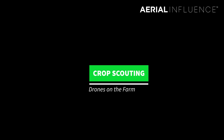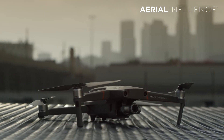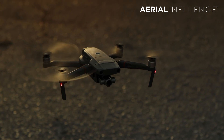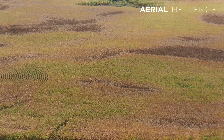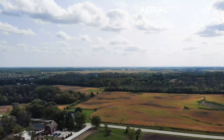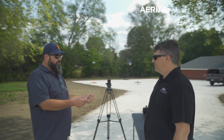Next up is crop scouting. Recently we've started working with a company named Hudson Crop Insurance. They are using drones with their insurance adjusters around the country to investigate claims. They pop the drone up — in this case a Mavic 2 Enterprise Zoom, which has six times the zoom range — to investigate a claim without having to send an adjuster out into the middle of a field where they could roll an ankle or get hurt. This is saving them money and a lot of time, cutting way down on the time it takes to complete a claim.